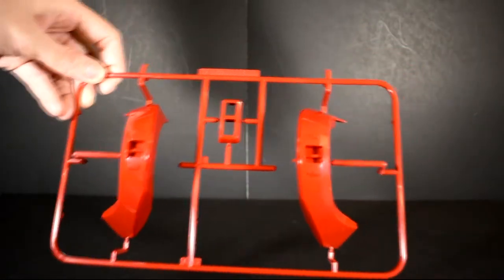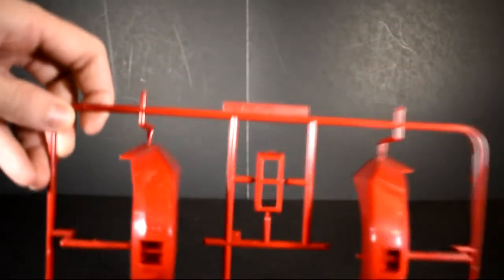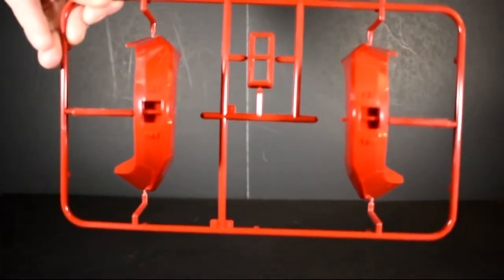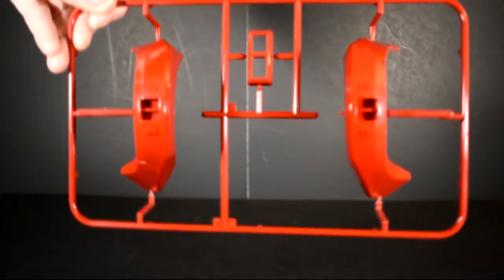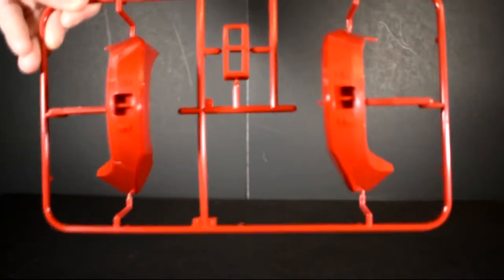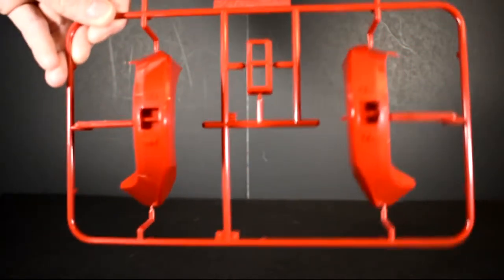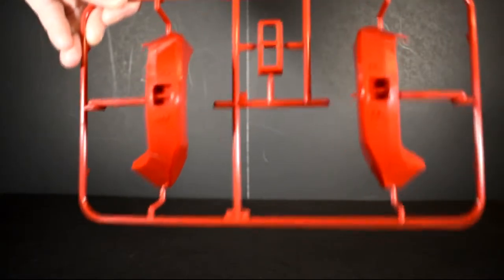Now, I would recommend, if you're working on this, until you get to the parts you need, I would keep them wrapped up in the cellophane that they come in, just so you don't get scratches and dust and stuff like that on it. But with that being said, you might have to clean these too, just to get the residue of the Saran wrap off of them, because it will leave kind of a filmy type, not a full-out film, wherever the parts are that the Saran wrap is sticking to, it will have that problem causing like designs or whatnot on it.